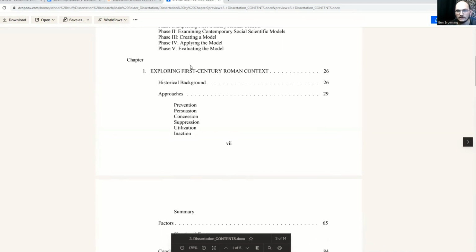And I had it outlined so that when I did my notes, so when I did my research, if I found a source on how Roman officials used prevention as a way of stopping civil unrest, I threw that in there, right? When I found an ancient example where they chose to use persuasion to persuade someone not to start a riot, then I used that example. I go ahead and take that source and I put it in that section. That way, when I'm writing, all my sources are right there while I'm writing. So it's really important for you to get an outline.